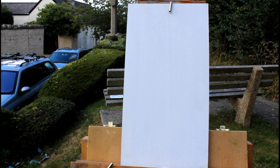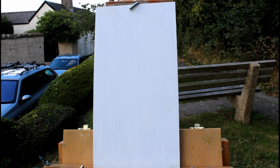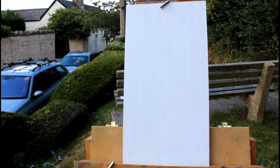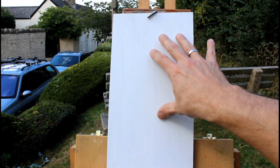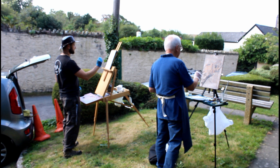My board is just a bit of MDF board which I've given two coats of gesso. It's an odd shape because it was just a spare bit I found in the shed — it was a long piece, so I've got three of these shapes. I thought I'd cut it out and do a landscape, but here we are — I've turned it portrait and I'm going to go down the pathway. I'm interested to see how oil paint works on board rather than canvas, because it's got a different type of tooth and I don't suppose it'll absorb in quite the same way.